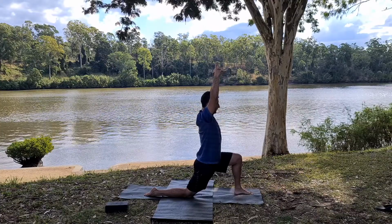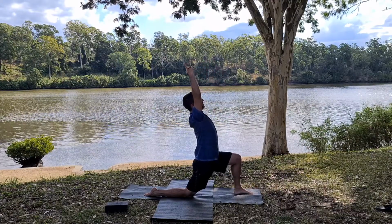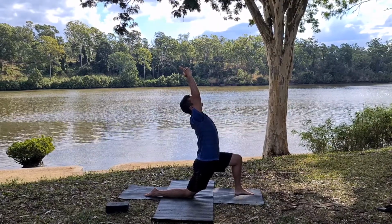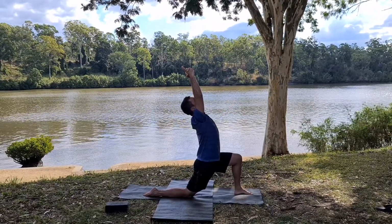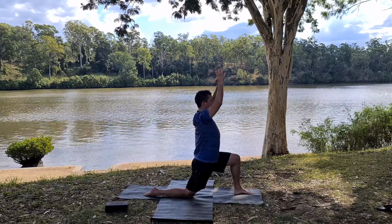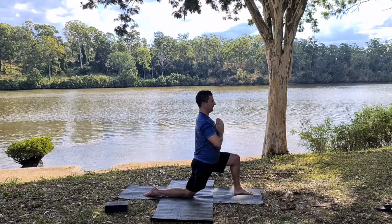Inhale one more time. Exhale, this time we expose the torso to the sky, and you're gazing up to the hands and just pressing strongly into both feet for balance and support. Inhale, back to neutral. Exhale, hands to prayer at the heart. Inhale here.